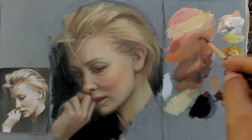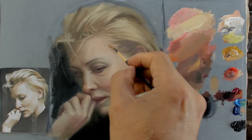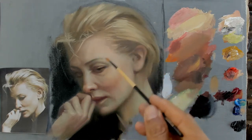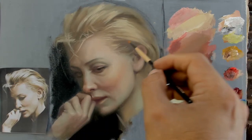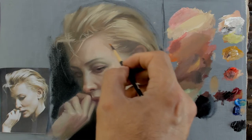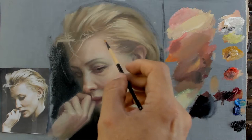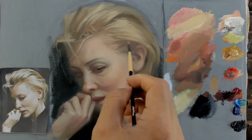Let's see. Right now I'm making the hair and comparing again, trying to see the whole image. I see something here, maybe a little bit of shadow here. It's going to make this shape look more like this shape. I mean, this is not going to fix the portrait, just making this little change on the hair values.